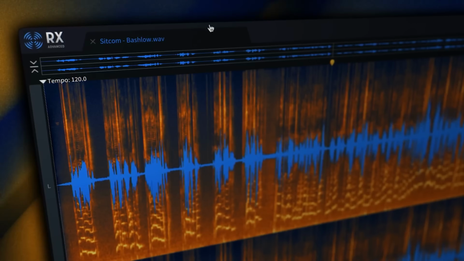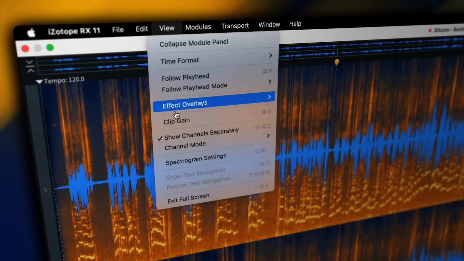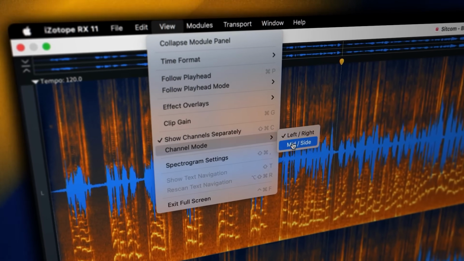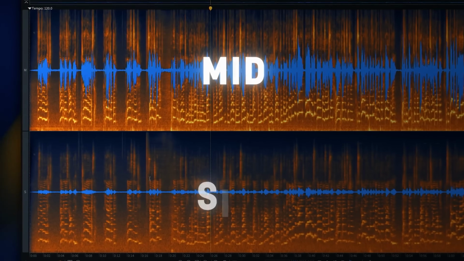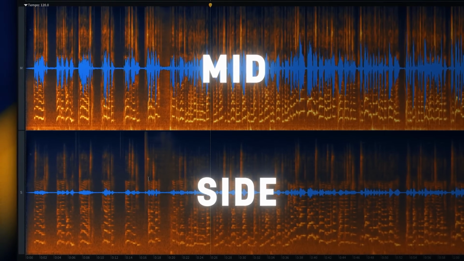For instance, there's a click only in the left ear. Maybe you just want to do it only in the left ear. That way, in case it does any sort of damage to the audio, it's only going to do it to the left ear. Not a big deal. What's great about mid-side is essentially every single feature and module within RX, you can actually process via the mid only or the side only or combined. Like I said, really cool stuff.